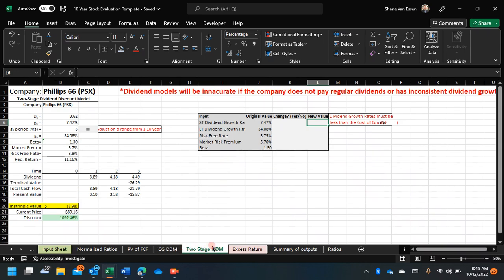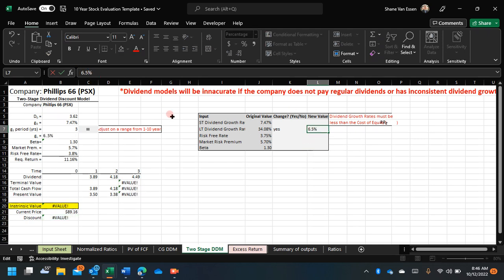And then this next one, the two-stage dividend model here, is the same type of concept, except we have a short-term and a long-term dividend growth rate. So here we will keep the short-term 7.47 and then change the long-term here to say 7%. Okay, 6.5.